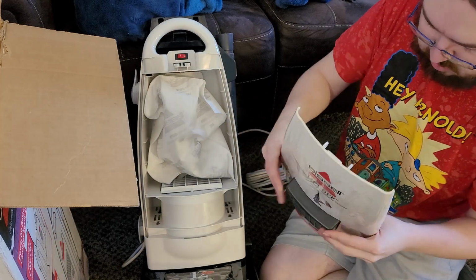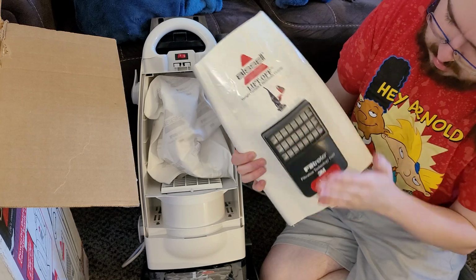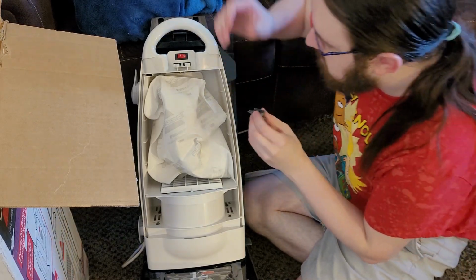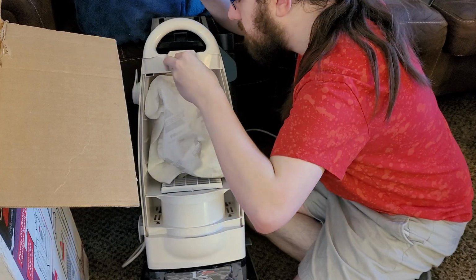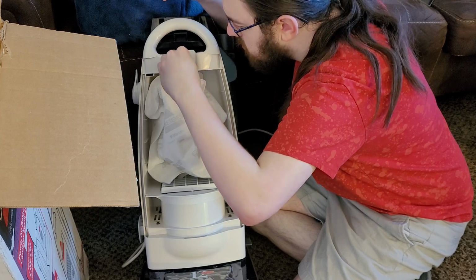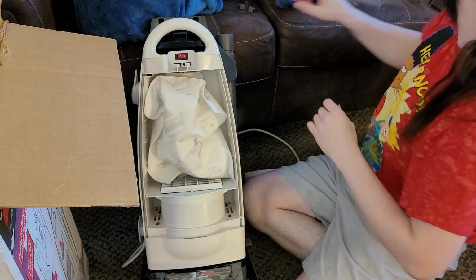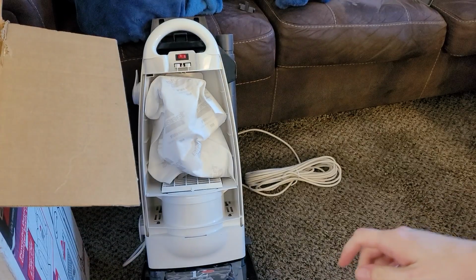Is it just not clicked in? Oh, okay. I think I got it now. Okay, there we go. So, I'm a little confused because I'm trying to figure out how this clip goes back on. I'm not really sure how it fell off in the box, or which way it goes. I'm probably gonna have to reference another video to see how this clip goes and see if I can click it back on.